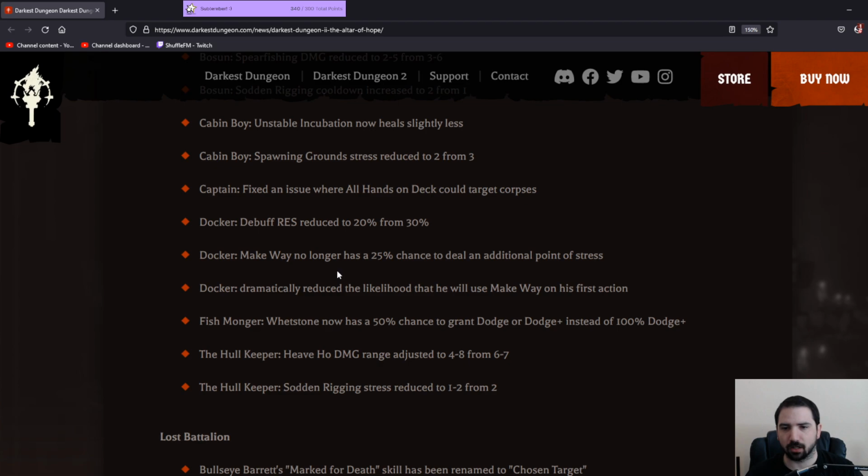Debuff res on Docker reduced to 20 from 30. This will make sticking weaken and blind and stuff easier on it. Make way no longer has a chance to deal stress. Why did it have that? Oops, sorry. It's good that it's gone.